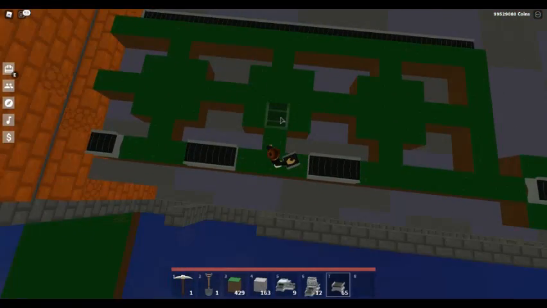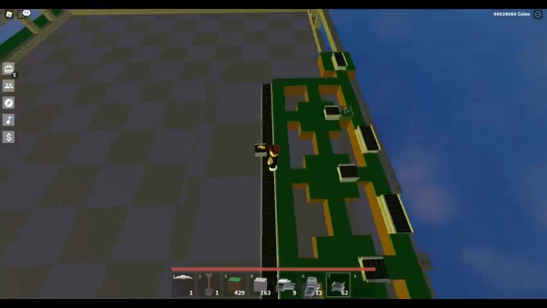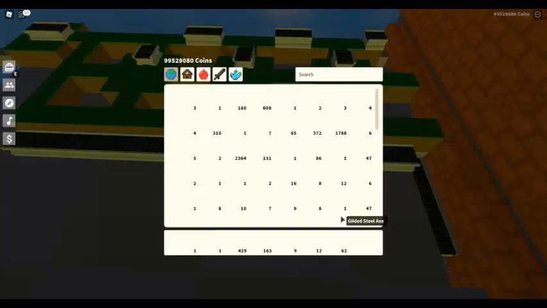And then the last conveyors you place are at the beginning of these squares. And that's all the conveyors you need. Pause the video if you need to continue placing.